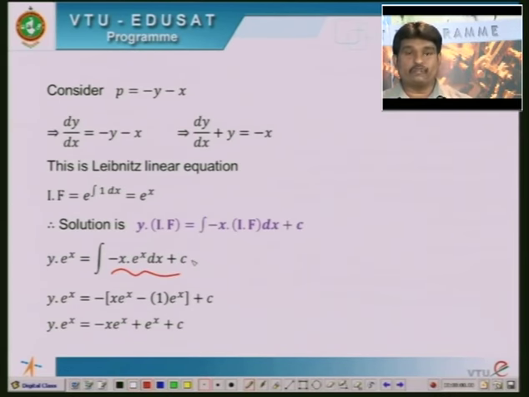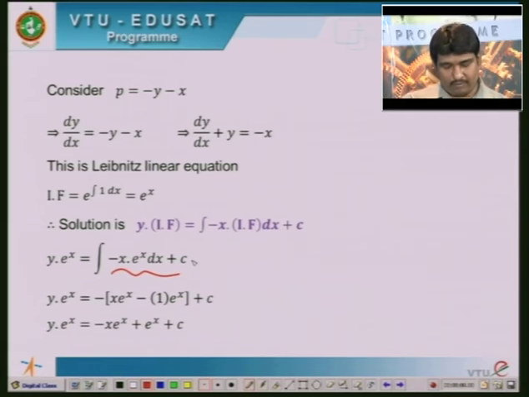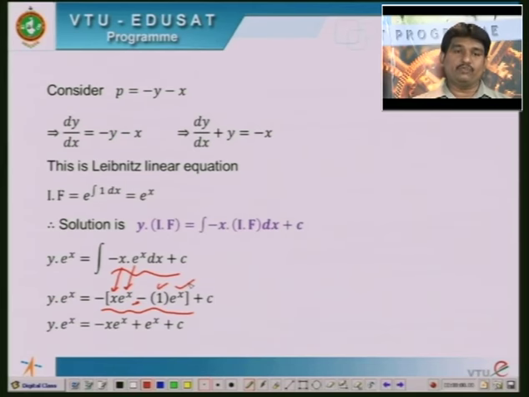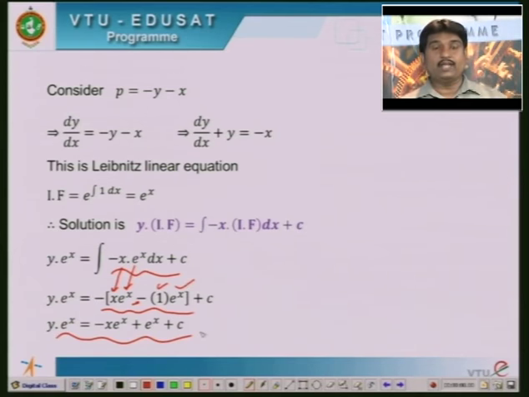x into e to the power of x dx, x power of 1, polynomial of degree 1, anything. I have used Bernoulli's rule here. You can see minus I have taken outside. First function as it is. Integration of e to the power of x is e to the power of x, minus sign according to the rule, and I have written 1, which is derivative of x, into integration of e to the power of x, second function, and again derivative of 1 is 0. So stop the process. You get this as solution.